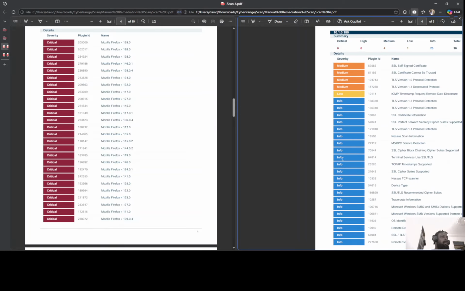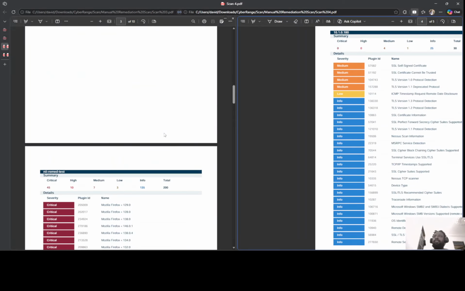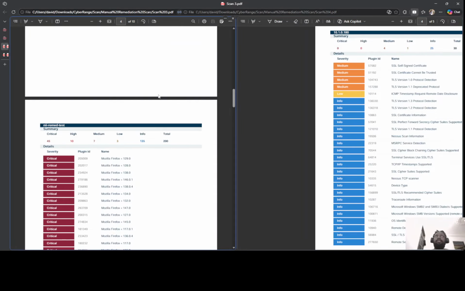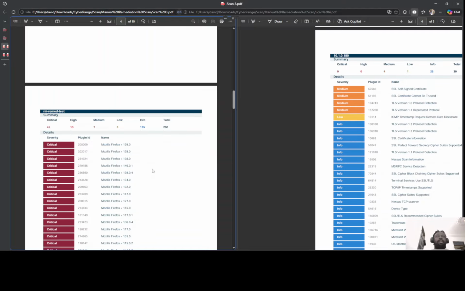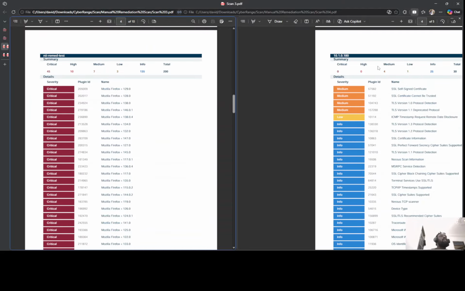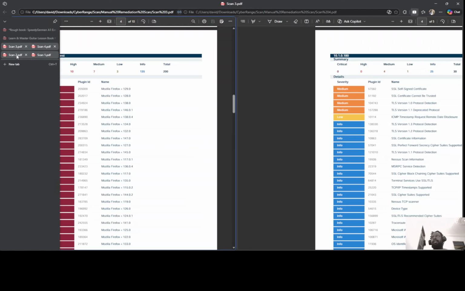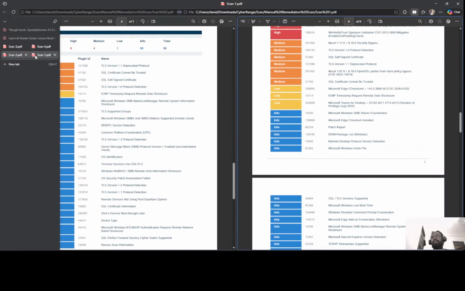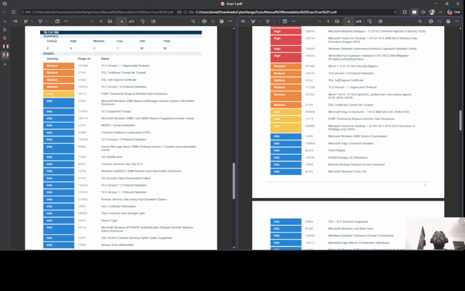All right, so in scan three, we had all the criticals, and now in scan four, you can see that the criticals are zero, the highs are zero, the mediums are four, and the lows are one, just like the very first scan. Yeah, just like scan one.